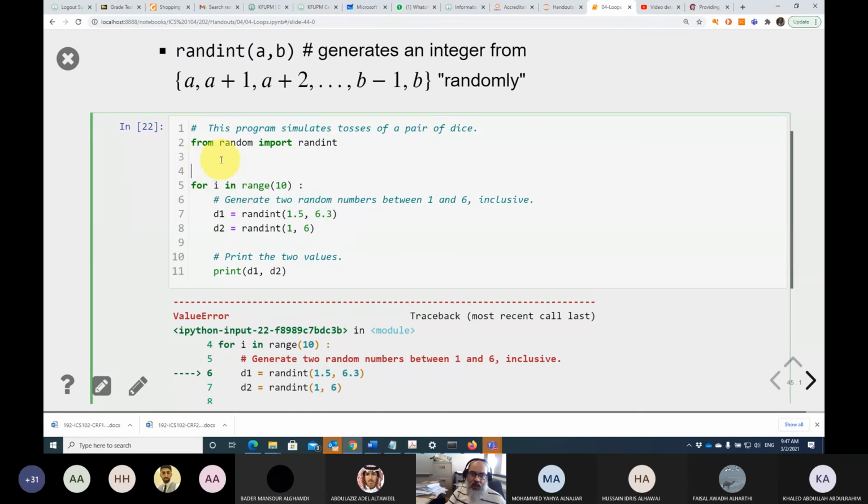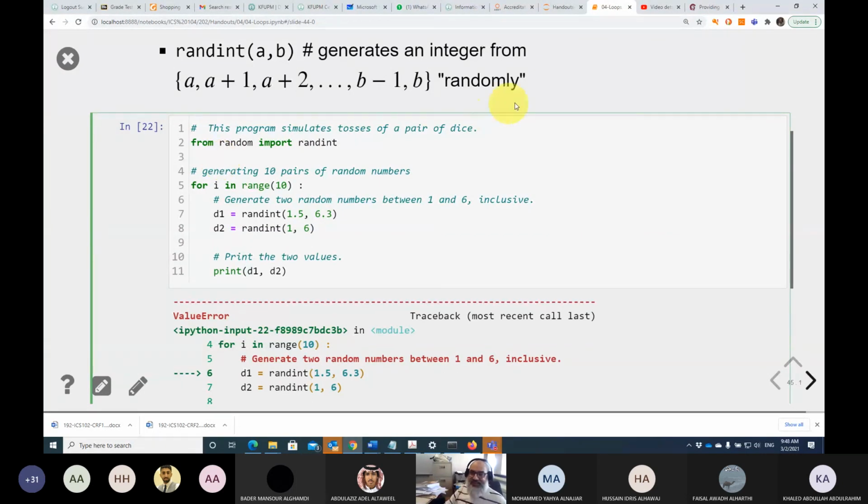I would definitely add a comment here, like for example, generating 10 pairs of random numbers. You can consider this just like the quiz. Did I ask you to write comments in the quiz? No. You can consider it this way.